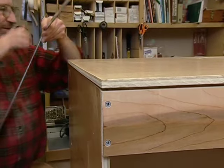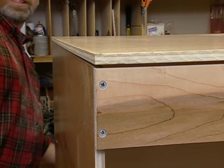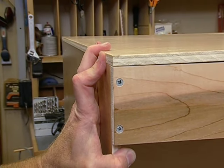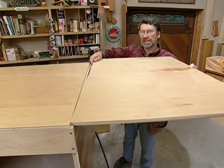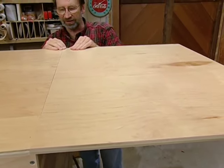Now this end of the plywood is the factory edge, and I've checked it to make sure that it's square and it's right on. So that means that if I bring this top corner of the cabinet even with the end of the plywood, the whole carcass will be square. Now here's the piece that's going to be behind the ice maker, and there's not much holding it in place yet, but later there'll be an end panel that'll connect to it.